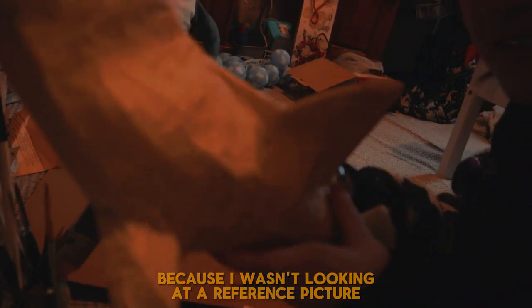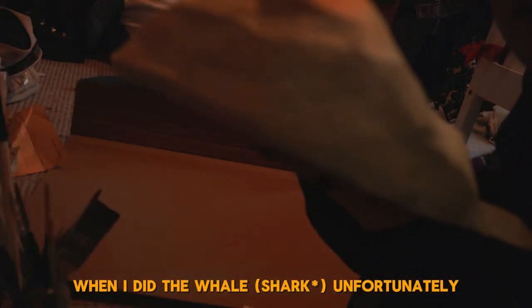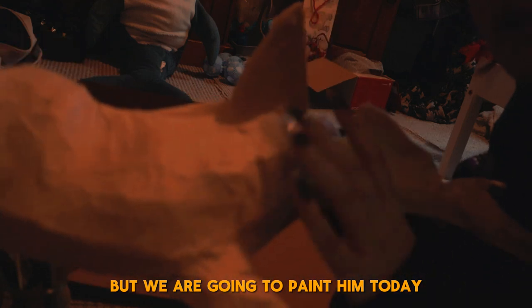It's meant to be like that, but it's flat, which is wrong because I wasn't looking at a reference picture when I did the whale, unfortunately. But we're gonna paint him today. And yeah, he's actually overdue a paint.